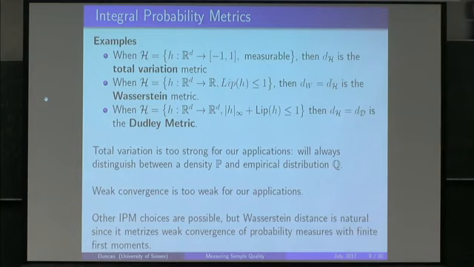Now, if you take H to be the set of functions which are Lipschitz, with Lipschitz constant less than or equal to 1, then of course we get the Wasserstein metric, and that's a reasonable choice. And if we take something smaller, H which is bounded Lipschitz, such that the sup norm plus the Lipschitz constant is less than or equal to 1, then we get the so-called Dudley metric. The Dudley metric metrizes weak convergence, and it's equivalent to the Prokhorov metric.